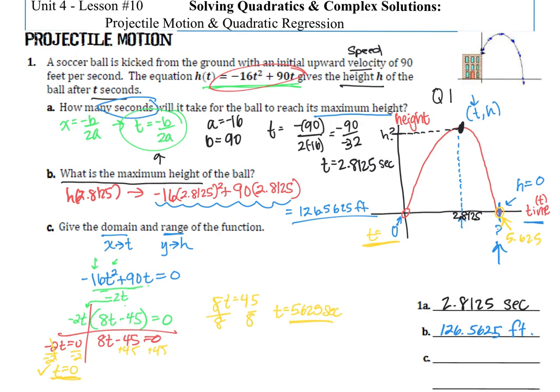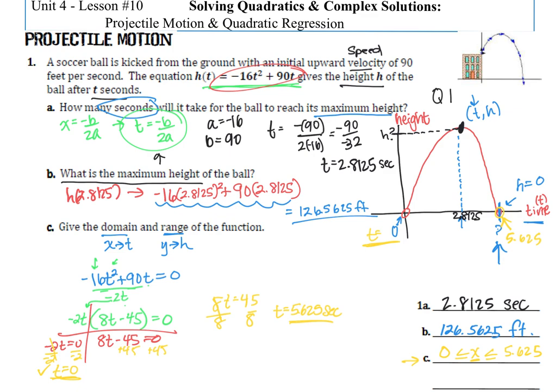So what is our domain here? Our domain, we start at 0, and I'm writing it down here on C, and we're saying that's our starting point. So we always have X in the middle of all this, and our signs are always just going to do this right here. We're saying 0 is less than or equal to X, which is less than or equal to our ending time, which is 5.625. All right, so that was how we found our domain. We needed the starting time and the landing time.